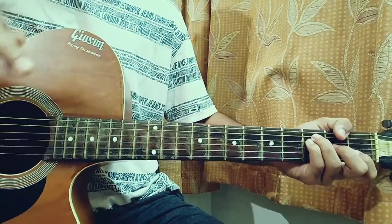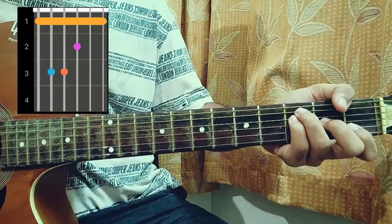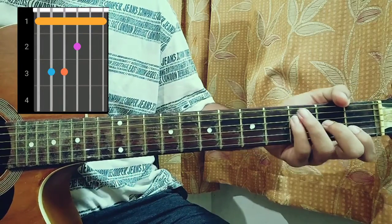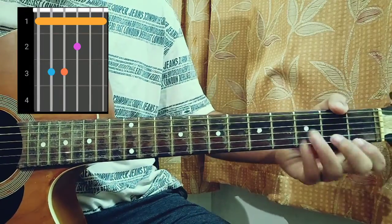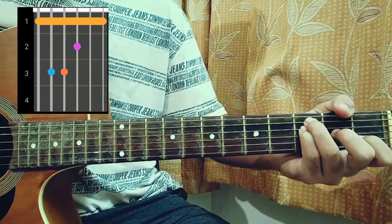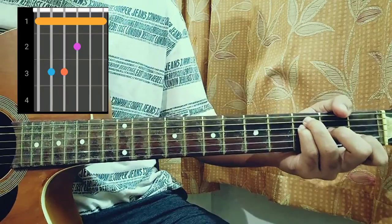So let's get started. Have a look at the first chord. F major is the first chord, which is 1 on the E, 3-3 on the A and D, 2 on the G, first on the B string, first fret on the high E string. Sometimes I like to play it like this, where I just keep the high E string open. You can make your index finger bar, you get the F. Just play it like this, how you want.